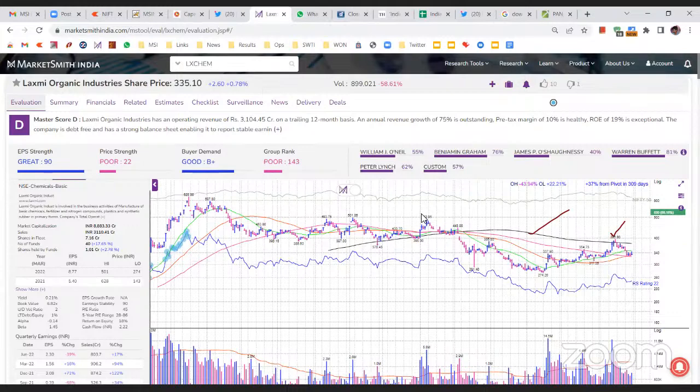But it is not advised to invest in these kinds of stocks which are trading below their key moving averages. Whenever you have taken a position, for whatever reason, if the stock breaches key moving averages, that is the 50 or 200 DMAs, that is the time you should exit your position. You should have exited the stock at this particular point if you took a position in any part of this area.